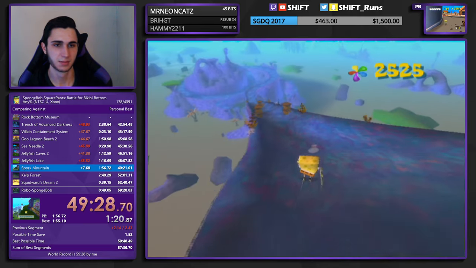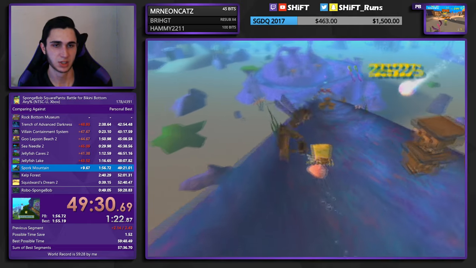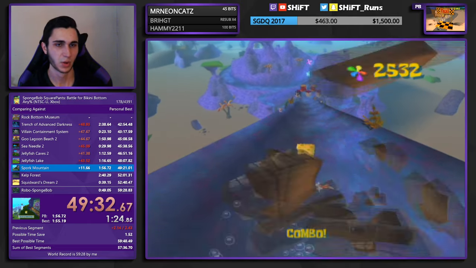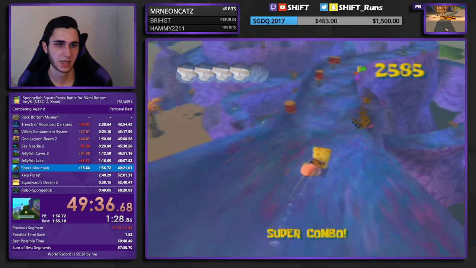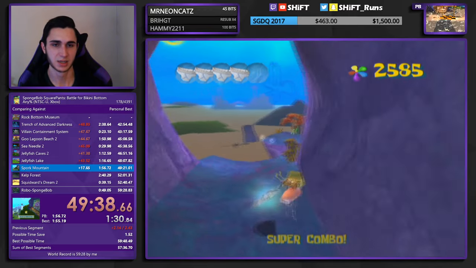Here's another momentum acceleration exploit that we do there, bowling onto the slide like we did in Dream. And we can just skip this part of the slide here, get the sock.